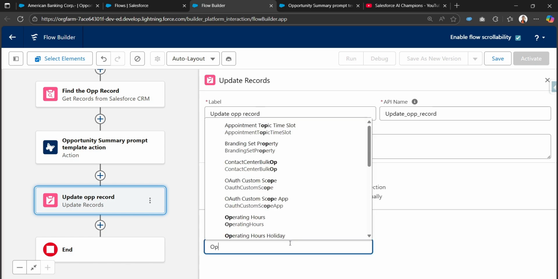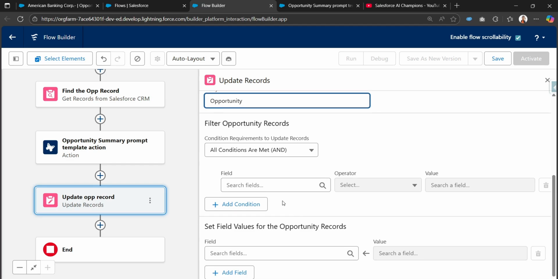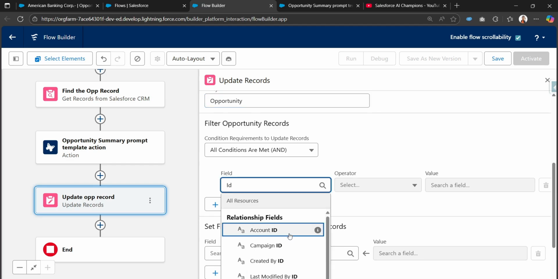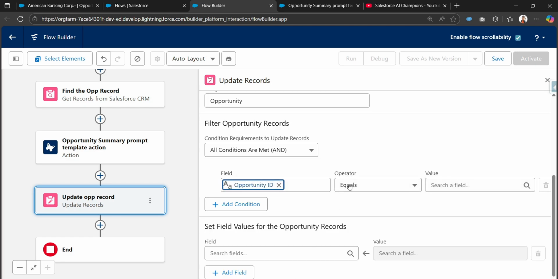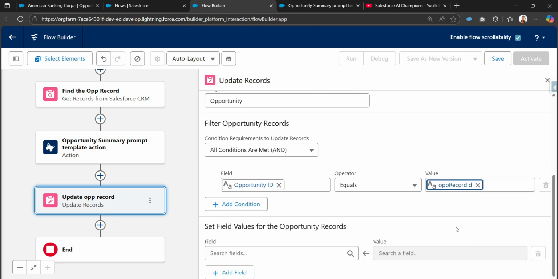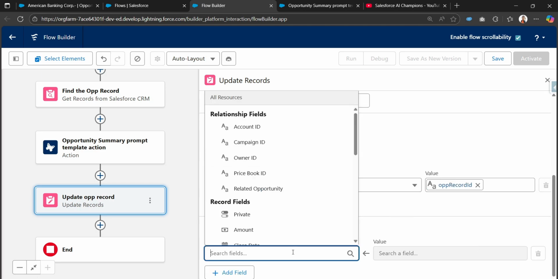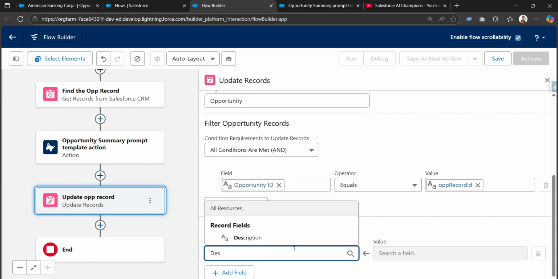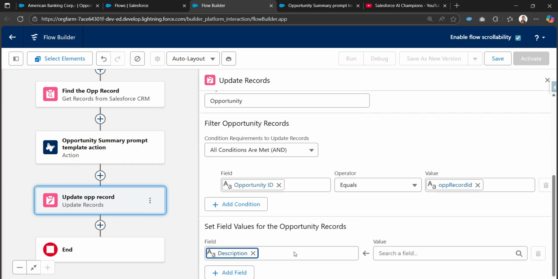In the object we search for opportunity, and the id needs to be equal to the record id that we have created as a variable. And this opportunity description field we want to update. We can create new fields for storing the prompt response as well, but in my case, I am using the standard description field.